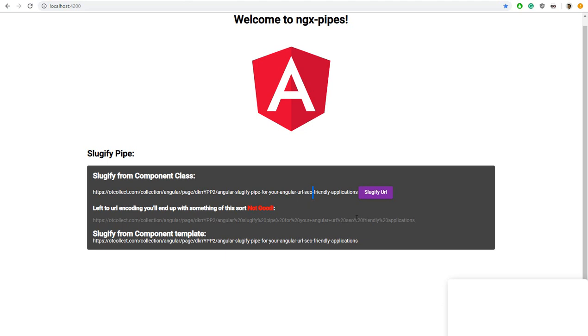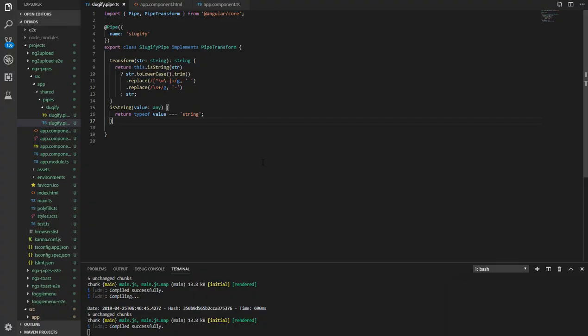Sometimes, for such simple functionalities for your Angular projects, you don't need to go about installing huge libraries that come with things that you don't really need for your applications. So it's better off writing your own simple functionalities like pipes. So here I have my Slugify pipe. What it does is simple.